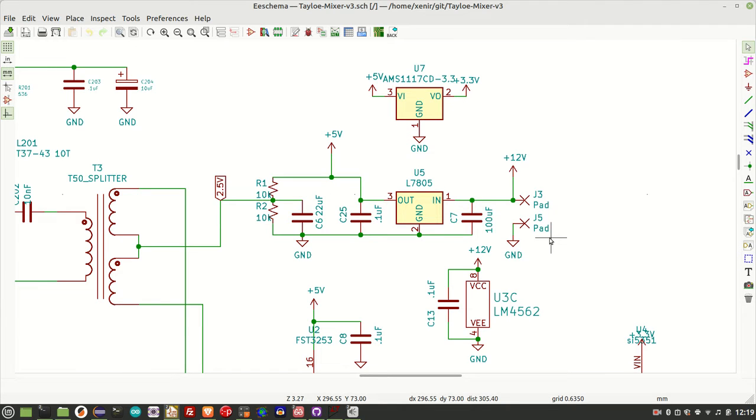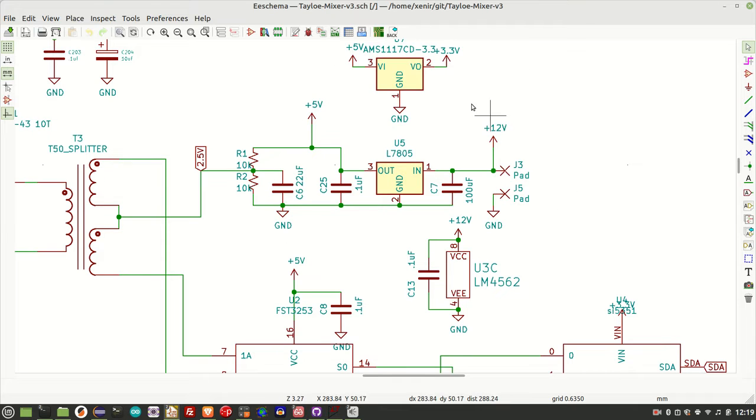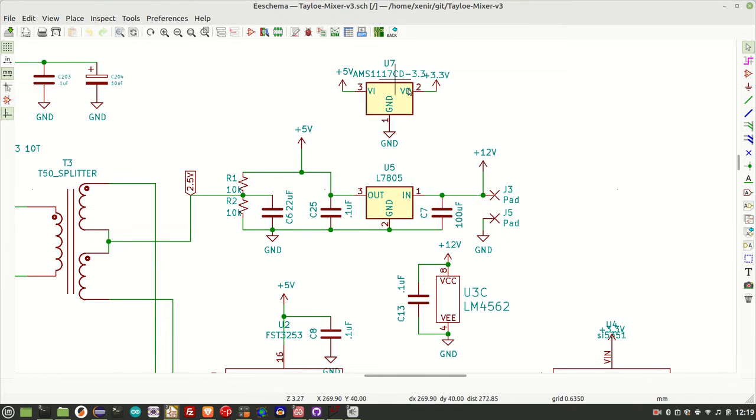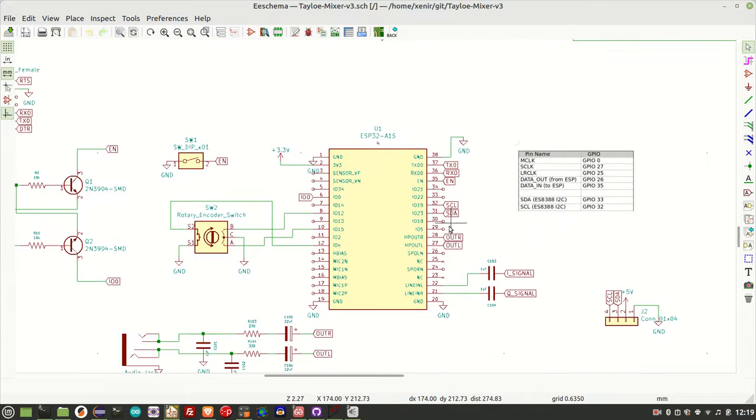So let's just quickly go through the build order. First, I'm going to start with the power supply. And for that, we have a 3.3 volt regulator and a 5 volt regulator. Next, what I'll do is I'll get the ESP32 installed on the board together with the serial programming interface that I mentioned before. And then I want to confirm that I can program the board, that I haven't messed up something in the PCB circuitry.